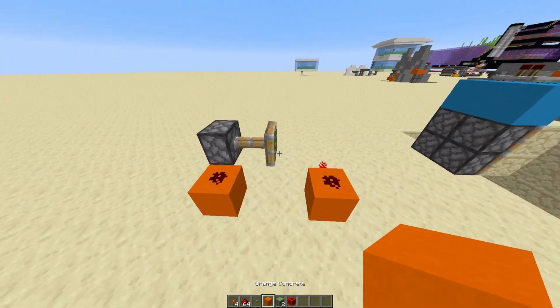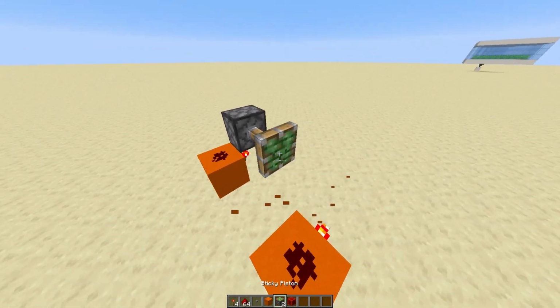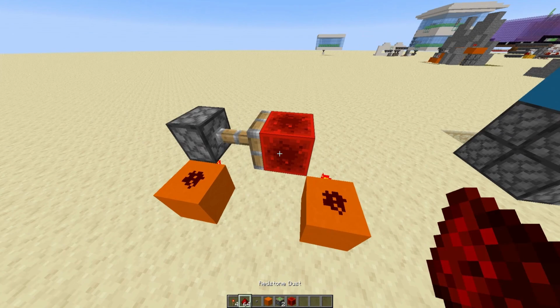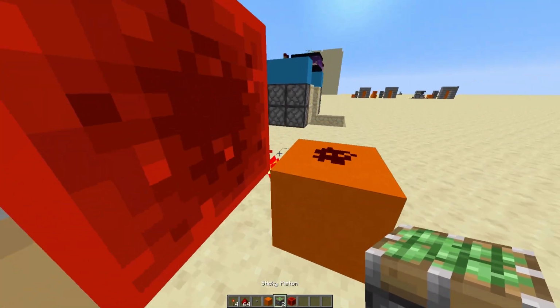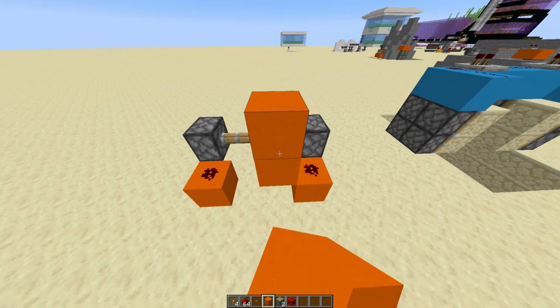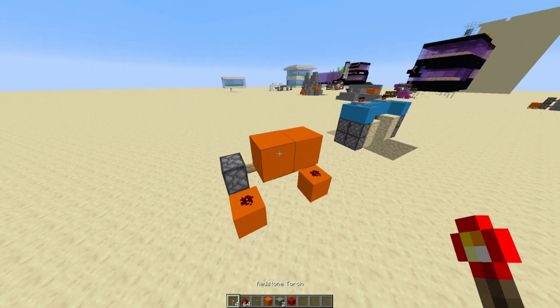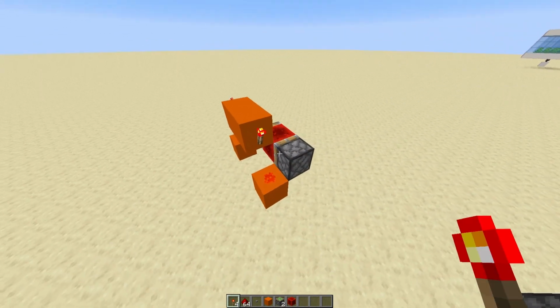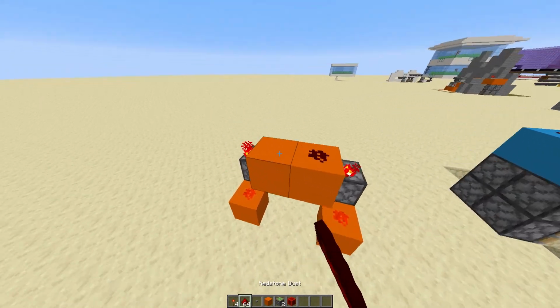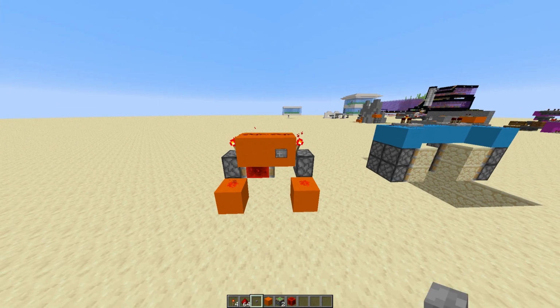Then place either a regular block with a redstone torch beneath it, or a redstone block on the face of that piston. Then place your other piston on top of that block, which should not extend, like that. Come one diagonally up from that redstone block and build 2 blocks like this, and place a redstone torch on both sides, just like that. And then 2 pieces of redstone on top. So now when I press this button, it moves across straight away.